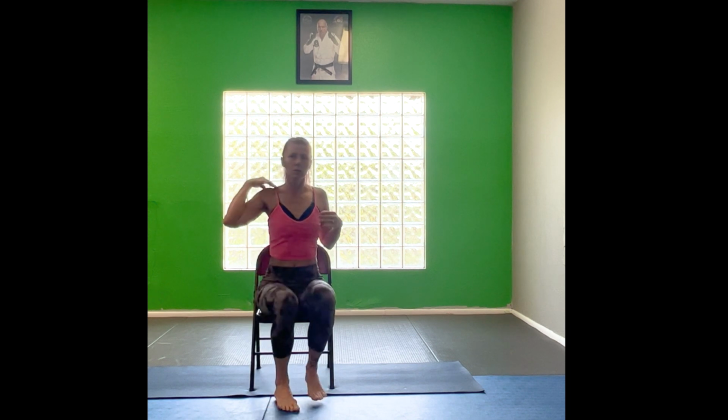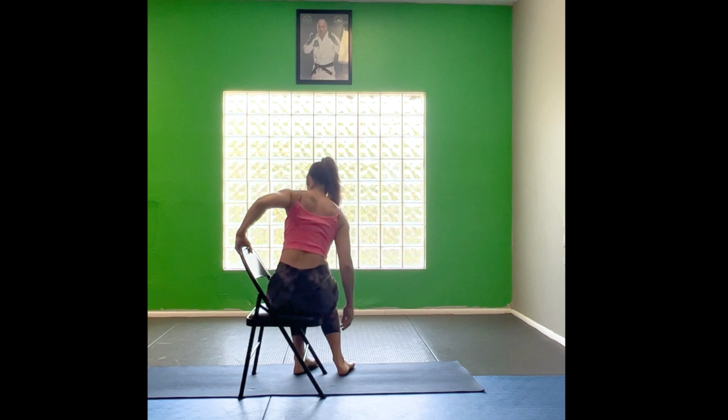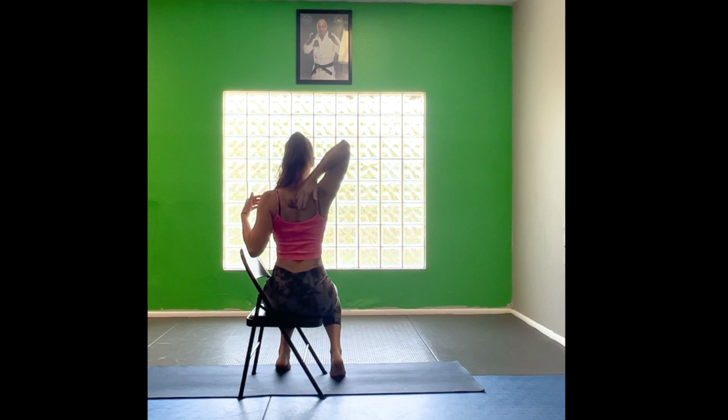So we're going to inhale, lift the shoulders up towards the ears. And bring them back. I'm going to turn a little bit so you can see here. Really pinching the shoulder blades together. If bending the elbow and pushing the elbow back helps you bring more awareness to the squeezing in between the shoulder blades here, go ahead and try and bend the elbows, push the elbows to the back of the chair or back of the room and feel that squeezing.